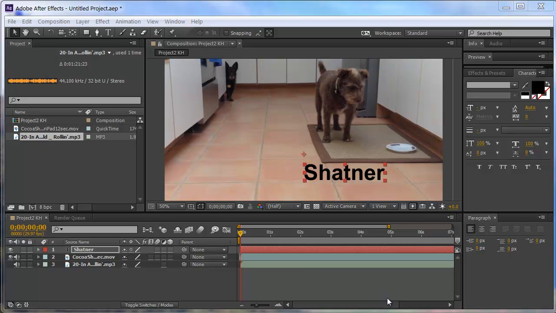Now, to quickly jump to the beginning of your project or the end, you can use Home or End. If you hit End, it'll instantly hop you to the end of the project, or Home, and it'll bring you to the beginning of the project.